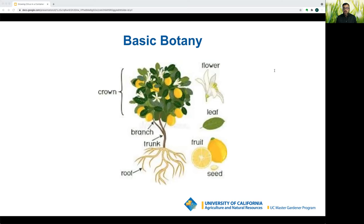Leaves remain on the tree for one to two years, then there will be a heavy leaf drop during blooming season — this is absolutely normal. Citrus flowers are perfect, meaning they have both female and male parts. Citrus blooms abundantly but will shed most flowers before maturity. Most citrus are self-pollinating — pollinators help but are not necessary. You don't need more than one tree of any variety; you can have one lemon tree and you will get lemons.